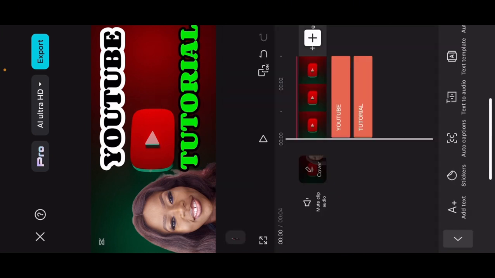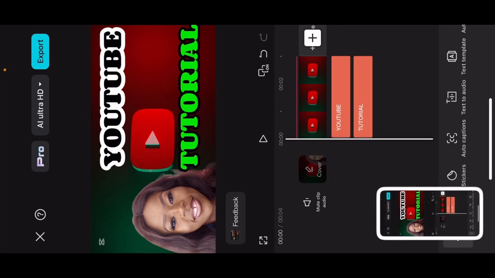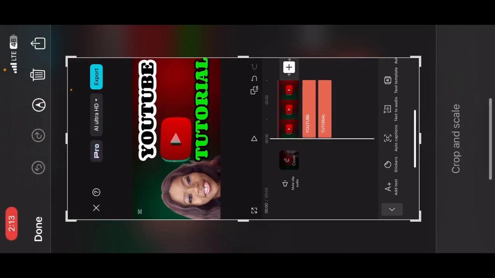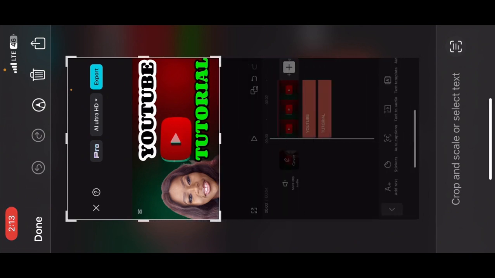Now that you are done, you can just go ahead and play around with it. This is just a simple tutorial. Okay, I cannot really do everything now, but I'm just showing you how you can add your face. Then you can go ahead and screenshot. Okay, if you want to edit or adjust your picture, maybe your picture is not as bright enough, you can still go ahead and touch it. But go back to that screenshot and crop it out. Crop out the excess.